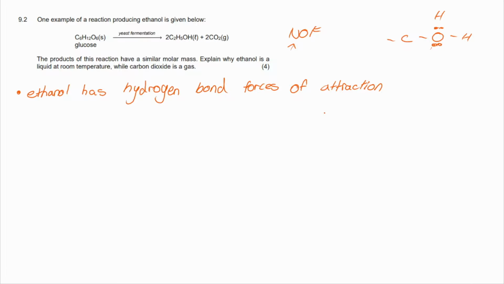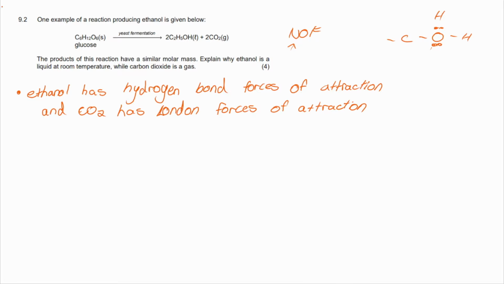So ethanol has hydrogen bond forces of attraction, and carbon dioxide, probably better if you just said CO2. Yeah, I'm just going to say CO2. And CO2 only has London, okay? London forces of attraction. That's how you spell London, right? Surely. Then I just embarrassed myself now. London forces of attraction, or intermolecular forces.